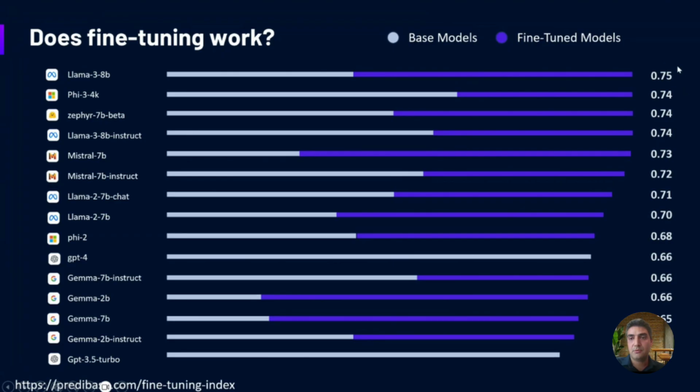And here, what you can see is that after fine-tuning, this Llama 3 8 billion parameter model is able to get like 75% accuracy across all the tasks. And without fine-tuning, it's much, much lower than that. So fine-tuning actually does work, and it boosts the performance even more. And the most interesting thing here is if you go down this leaderboard, you see GPT-4, the closed model. It's actually at 66% accuracy across all these tasks.